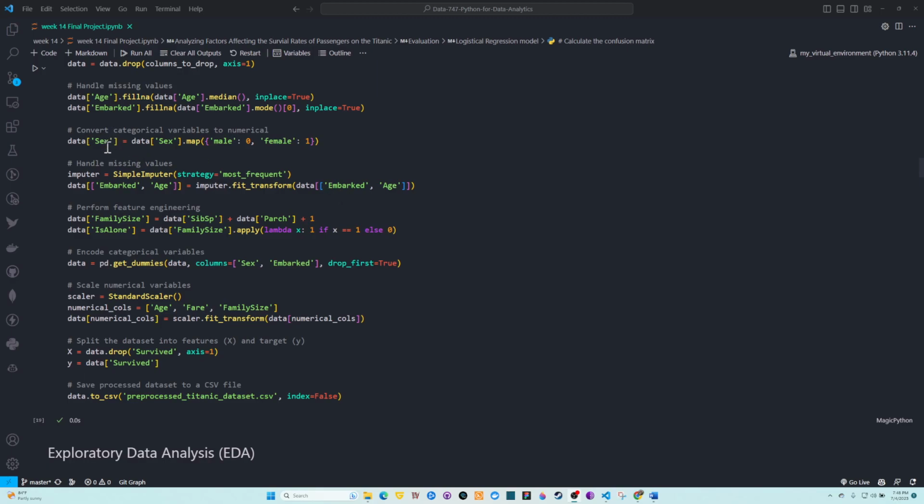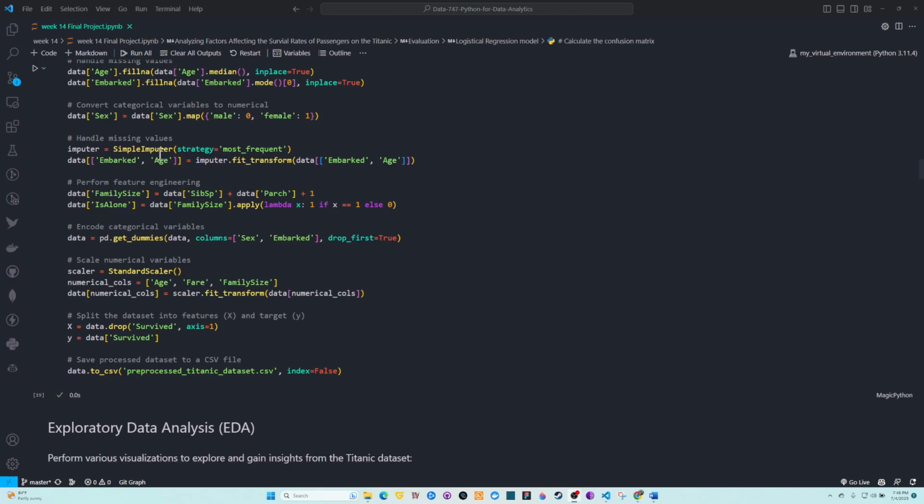I want to convert the categorical variable for gender, which shows male or female, to either 0 or 1. That's going to help me later on when I start doing some of the plots and the other things, and the analysis and the modeling. I'm going to put in missing values for embarked and age because we knew that they had some. I'm going to do the transformation right here.